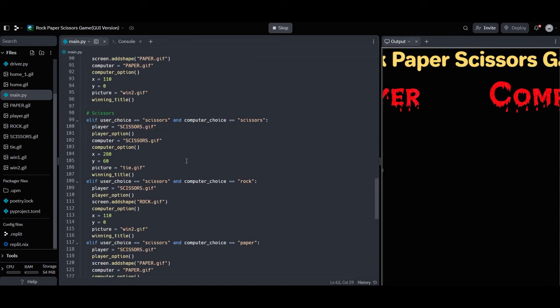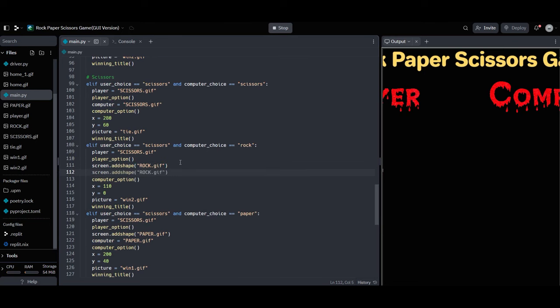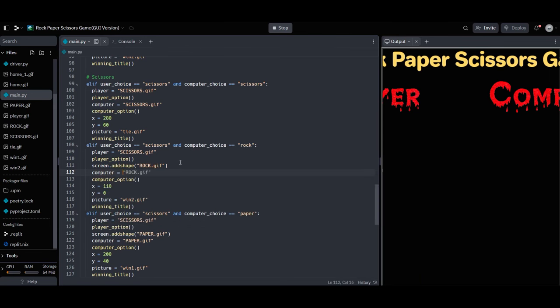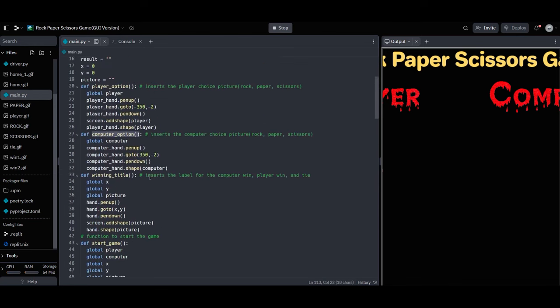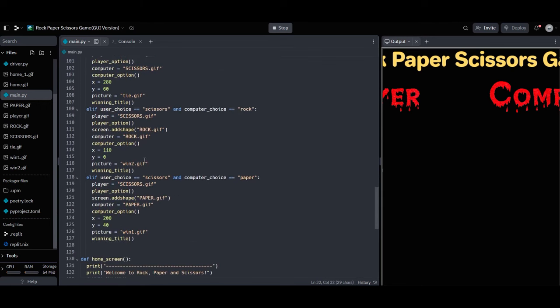So let's look at that condition right there. Scissors and rock. We've put in the player option to be scissors, and then we've put in the computer option to be, oh, okay. One little thing we forgot to do in this one was to set the computer choice as well. So computer is equal to, remember what we always have to do. We also have to assign this picture so we can add it to this function when it actually calls, because if you go back to this computer option function, we have to be able to use the computer hand to add the shape, and that shape is this picture that we assigned here. And so that was what was missing. This part of the code was missing.